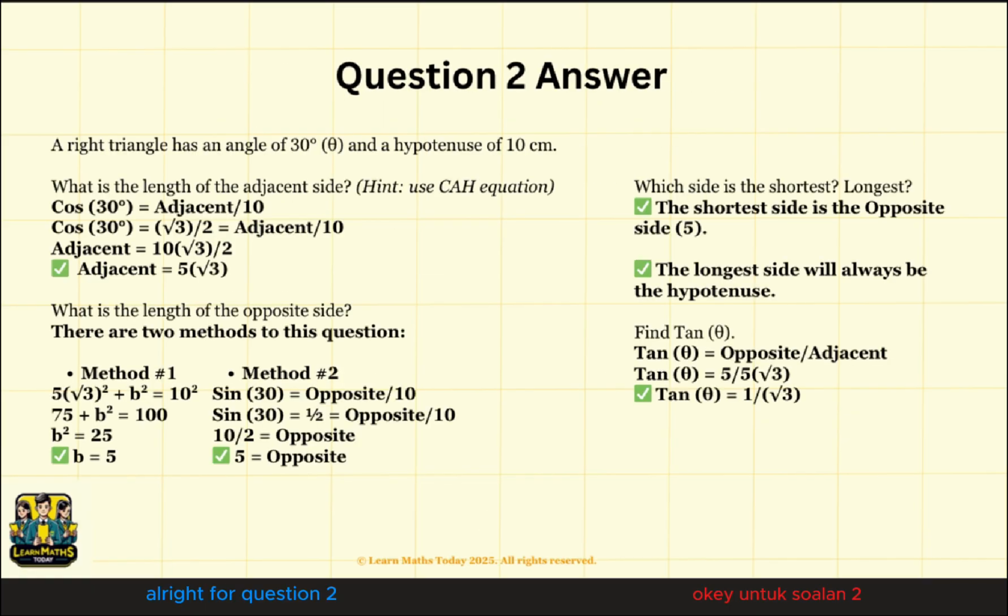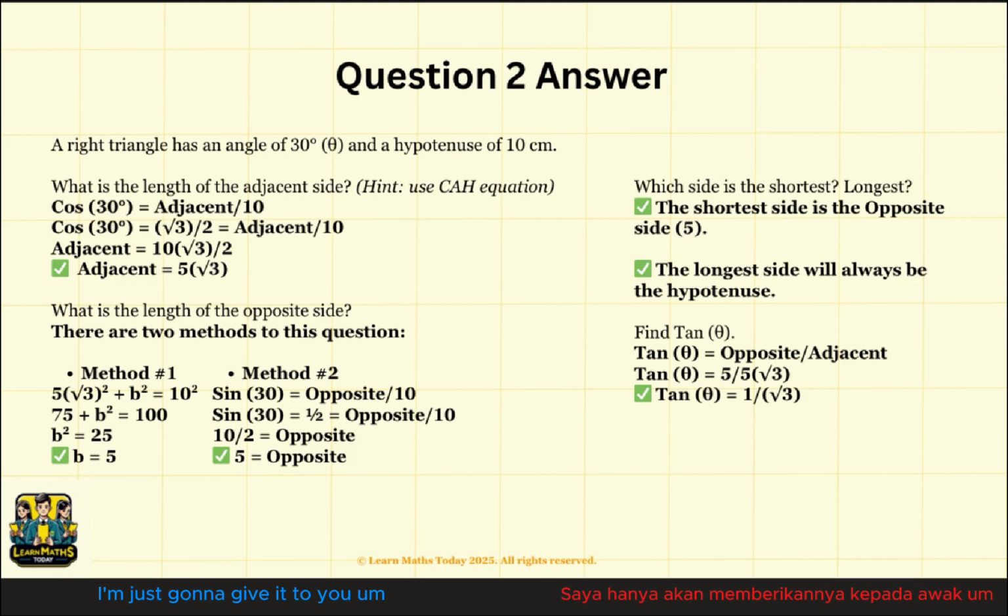All right, for question 2, the very first problem I gave you was to find the length of the adjacent side of the right triangle that has an angle of 30 degrees and a hypotenuse of 10 centimeters. So the very first thing that you must do is calculate what cosine of 30 is. For this, you can either use a calculator, memorize the unit circle, or going back to that 30, 60, 90 triangle from before, if you use those ratios, you can also find the answer to cosine of 30.